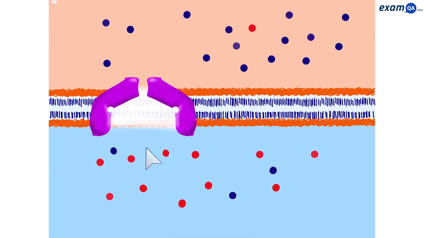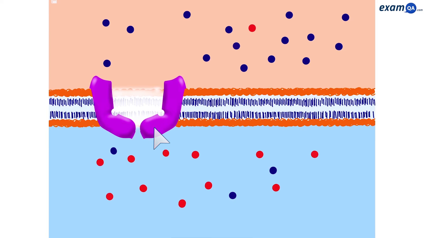Once released, the carrier protein goes back to normal. So one molecule went down its concentration gradient and another molecule went against its concentration gradient. And we did not have to use ATP directly to do this.